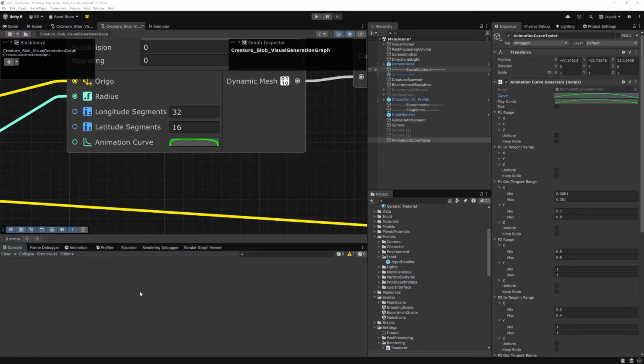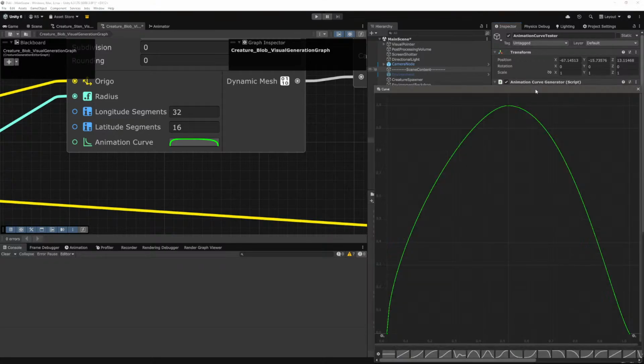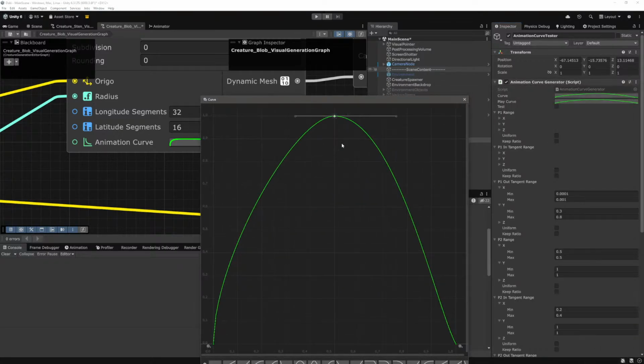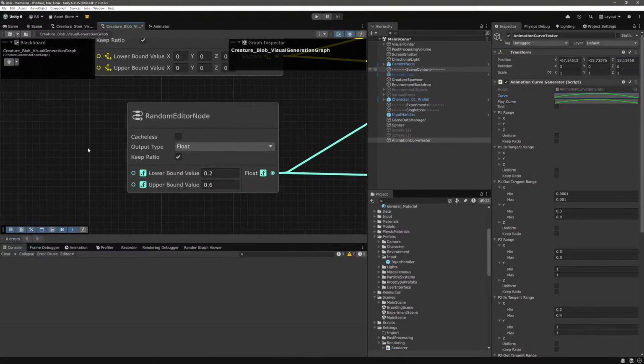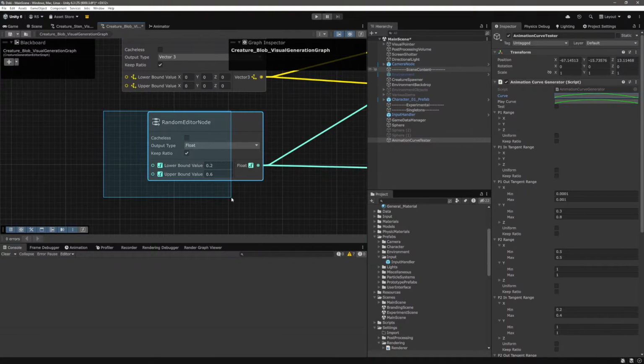Okay, so the first question is how exactly should it be solved? Should we do a brute force approach, where we just randomize it until it's smaller than this one? Or do we want to randomize it based on that previous value? I guess the best option would be to add an additional node, or just add input handling.